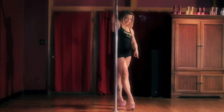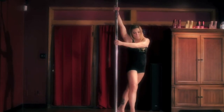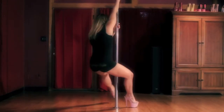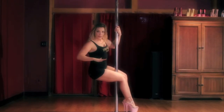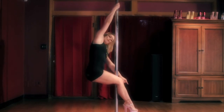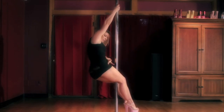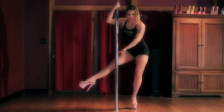So it's here: inside step, inside hand high, outside hand across your body, inside plant, bend, pivot on the inside foot immediately. Outside leg comes around, slow motion, and step. So if I was to snapshot you right in the middle of the movement, you'd look like this, okay? With both feet on the opposite side of the pole, inside hand is high, outside hand is right here, stick your booty up, okay? From here, your momentum is gonna carry you around the pole, and that first foot you had planted is going to release.